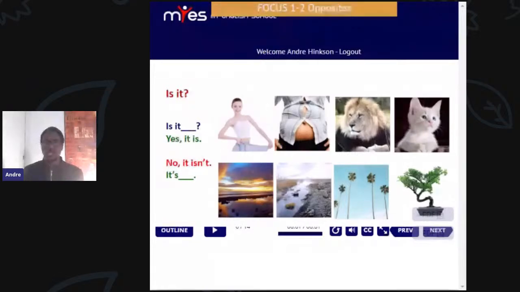Excellent. Let's look at the next picture. So we had beautiful and ugly as the adjectives, the opposites. So let's look at picture 5. So remember, picture 5 is a sunset, which is when the sun sets below the horizon at the end of the day. And normally a sunset is a positive thing. So do we use beautiful or do we use ugly? In this case, we use beautiful.